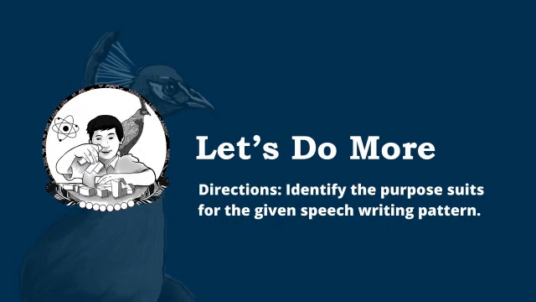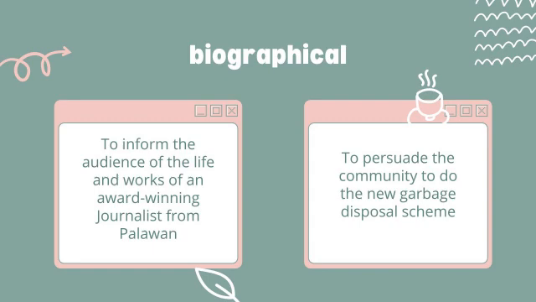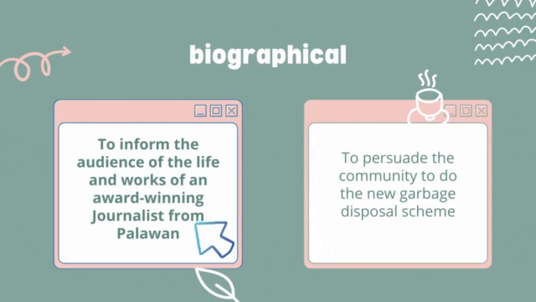Now let's have another activity. Identify the purpose that suits the given speech writing pattern. Which of the following is an example of biographical pattern? To inform the audience of the life and works of an award-winning journalist from Palawan. To persuade the community to do the new garbage disposal scheme. Answer: to inform the audience about the life and works of an award-winning journalist from Palawan.